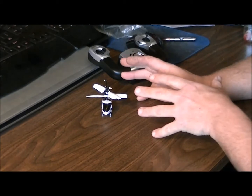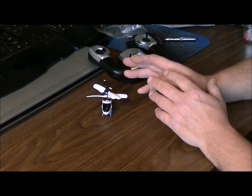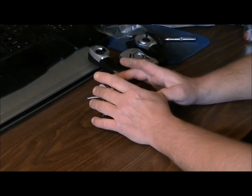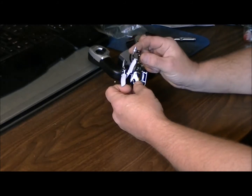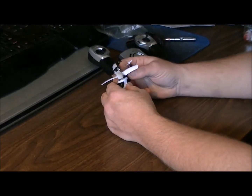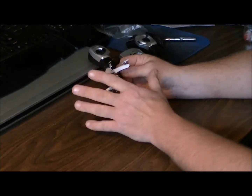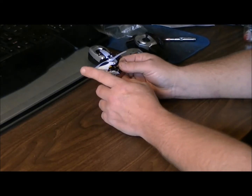So overall, I'm going to give this helicopter some really good points. It's got a nice blade system. I like the fixed blade system on this one. You do get extra dog bones, and you get an extra tail rotor blade. So you get a little bit of parts, right? As far as extra parts go, I haven't investigated that yet, guys, so I don't know what's out there. I don't even know what's out there yet for cross-compatibility. So give me some time, and then I'll let you know.